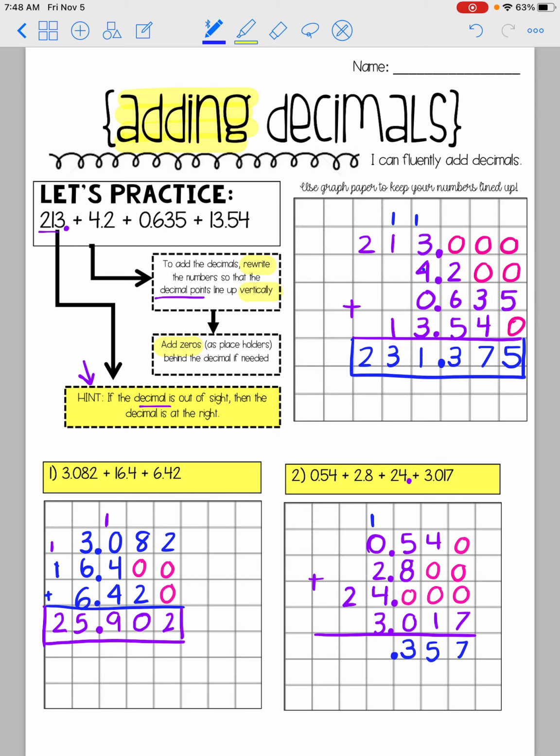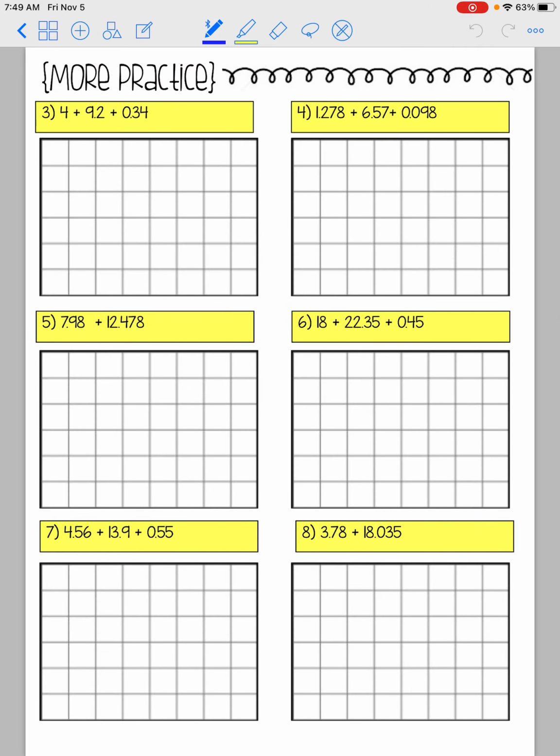Okay. And then I have 1 plus 2 is 3. 3 plus 4 is 7. 7 plus 3 is 10. So I'm going to put a 0 and I'm going to carry the 1. 1 plus 2 gives me a 3. So for our final answer, we have 30.357. All right, flip over your notes paper. Let's take another look. We're going to practice 2 more together.